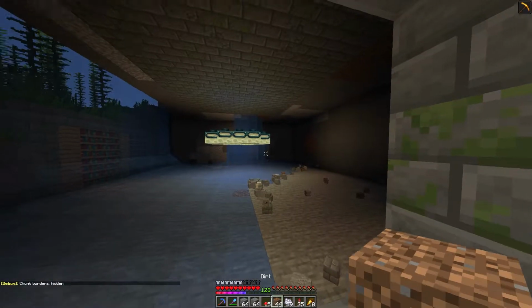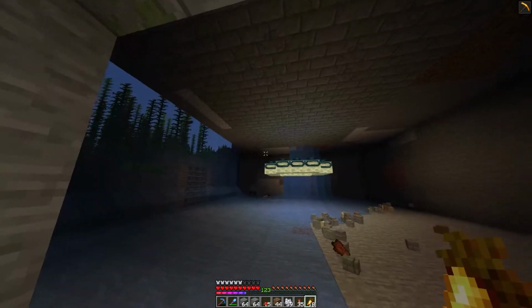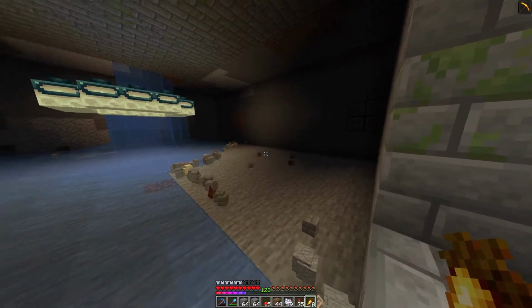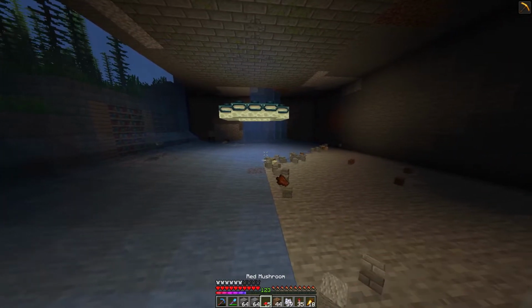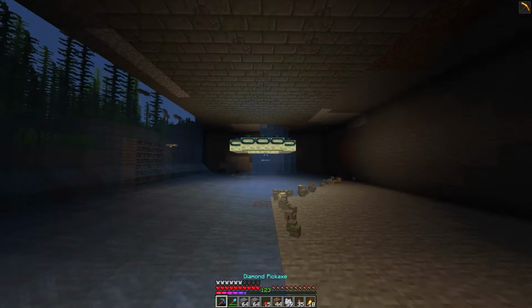Alright, so we got some area dug out around the portal. There should be enough. Might need to go a little bit higher, I'm not 100% sure, but I want to put the walls in and everything. And then we can get started on removing the end portal frames. Since it's something you can't mine, you have to do something special, which we'll show in a second.